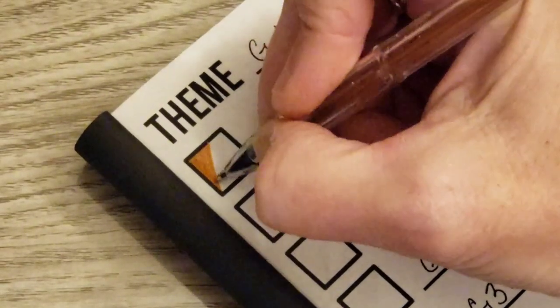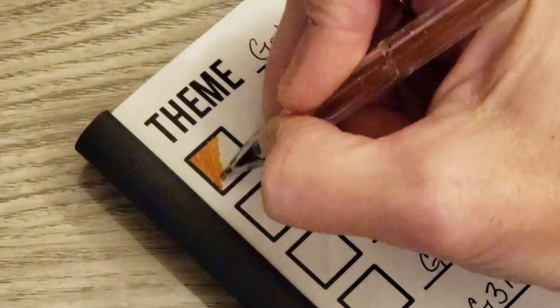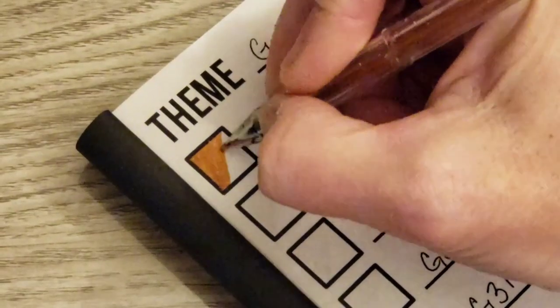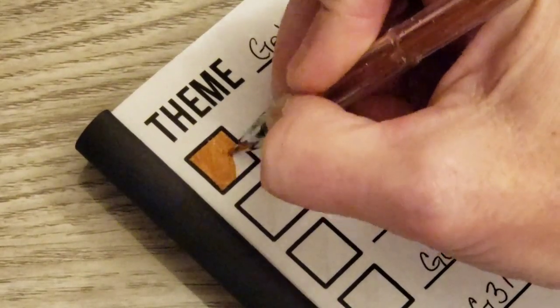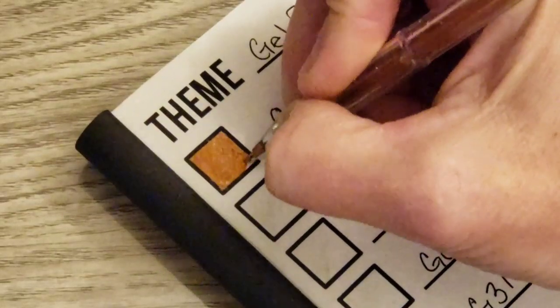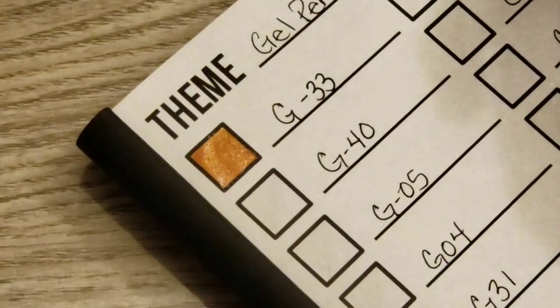This is the first time I have actually put ink to paper on this. So it is very smooth. It started immediately. I didn't have to tap it or anything like that to get it started. So that one worked really good.